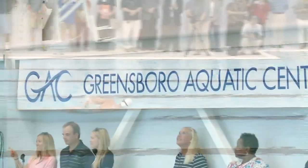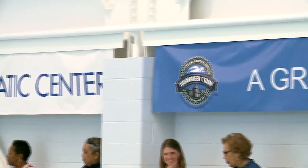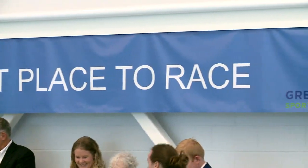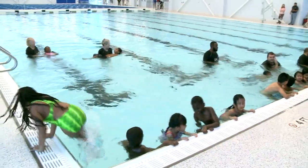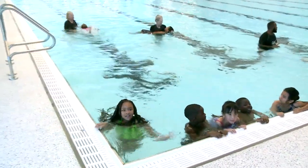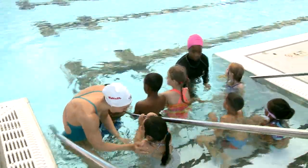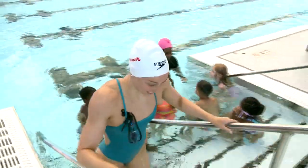The new fourth pool is going to add 19 additional short course lanes and also eight additional long course lanes. This is going to give us greater flexibility by freeing up the very busy recreational therapy pool. We'll now be able to expand programming in therapy, rehabilitation, and additional fitness classes, and give more lane space to the many club teams and high school teams that are with us year round.